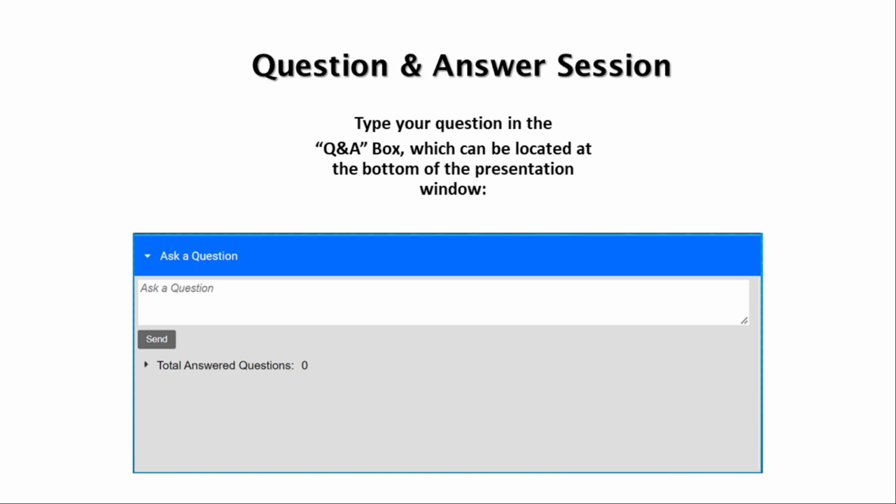Fantastic. The audience asks, what is the pH range for a Halo column and where can I buy it? Oh, sure. The pH range really depends on the stationary phase. For the examples that I showed today, for the Halo C18, those are rated from pH 2 to pH 9, and you can buy them from several different sources. If you're a US customer, you have multiple different options. You can buy them direct from our website, you can buy them from MacMod Analytical, or you can buy them from VWR.